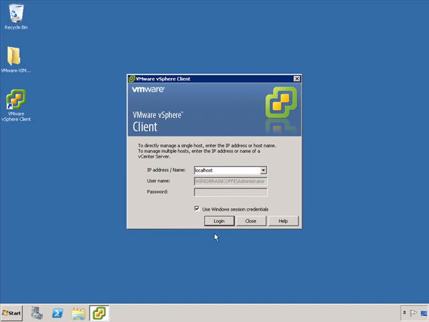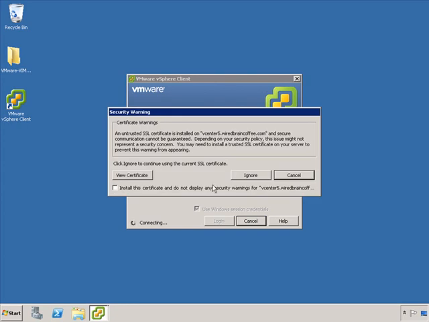When you have all the relevant information, if you're connecting from a machine where you have the vSphere client installed on your laptop or your desktop, then you would have to point to the fully qualified domain name of your vCenter server or your IP address, put in your Active Directory credentials here, and click on Login to connect. We're going to ignore the SSL certificate that comes with vCenter. It's just a standard self-signed certificate that I don't care about at this point. I'm going to click on Ignore.